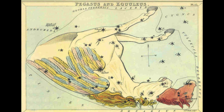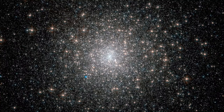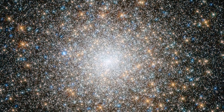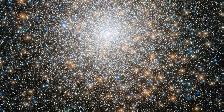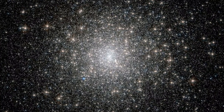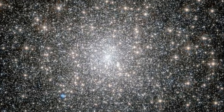Looking at deep sky objects, Messier 15 is a globular cluster with an apparent magnitude of 6.2, about 33,600 light years distant from us. Discovered by Italian-born astronomer Jean-Dominique Maraldi in 1746, it was in Messier's original 1764 catalog. It's believed to be about 12 billion years old, making it one of the older known globular clusters, and it contains more than 100,000 stars, including a double neutron star. M15 is also home to Pease 1, a planetary nebula discovered in 1928 — the first planetary nebula ever discovered in a globular cluster — and it contains two bright X-ray sources: Messier 15 X-1 and Messier 15 X-2.